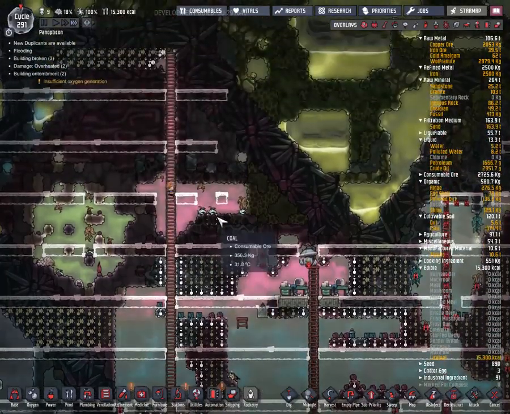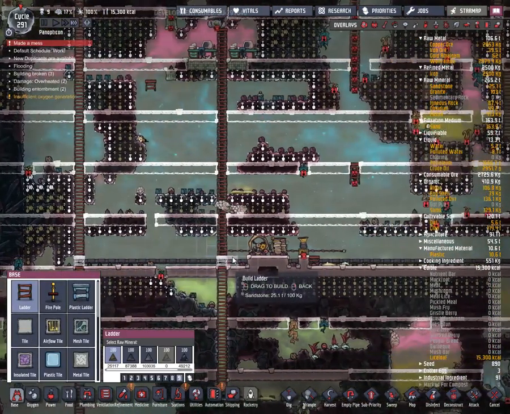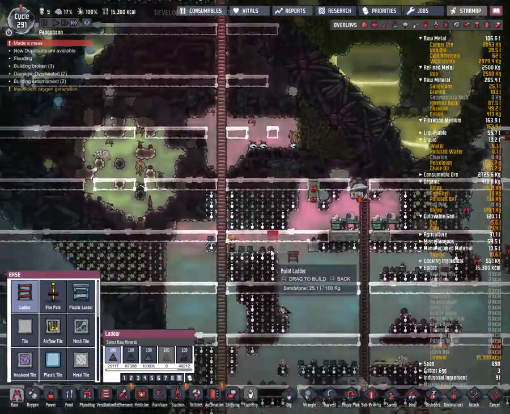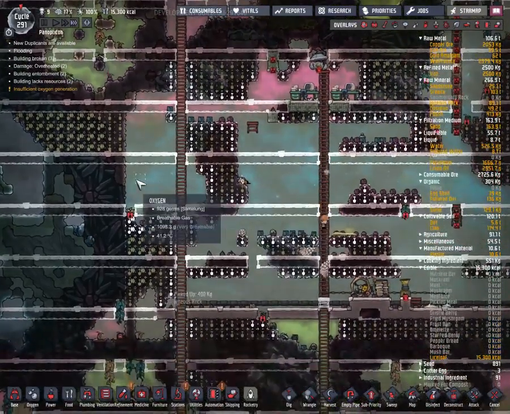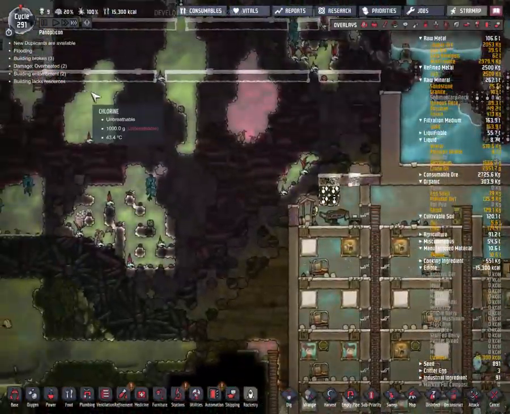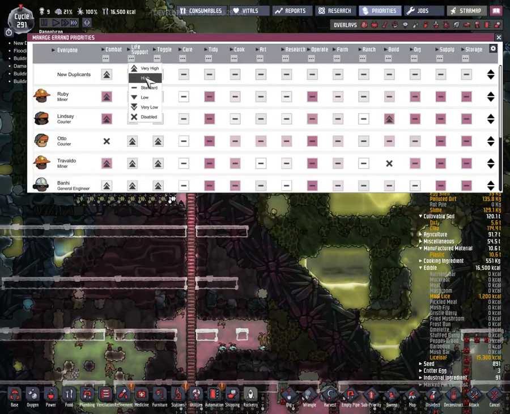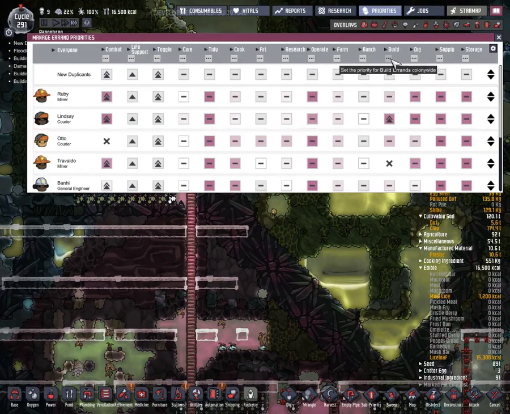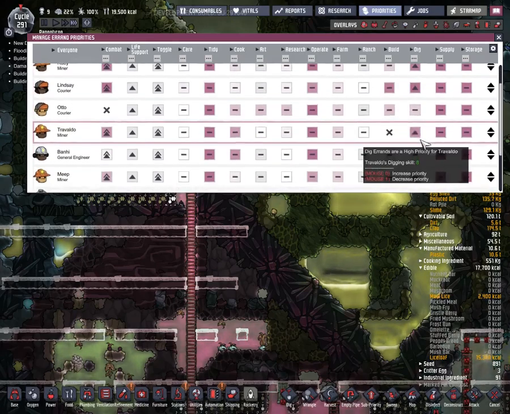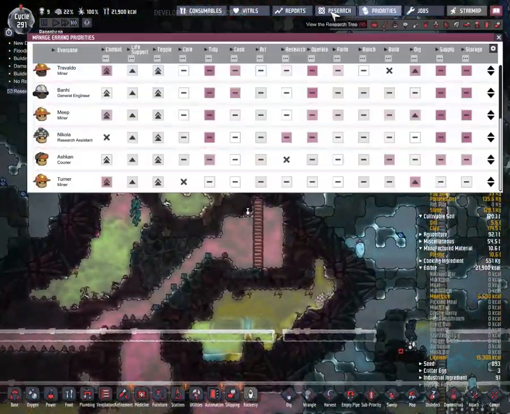So why can he not get to where the rest of them can? Down the ladder, steps. Across there. Over that one. Put that on high. Let's put that on standard. Let's put that on high. Maybe we'll get some stuff dug out. Research.